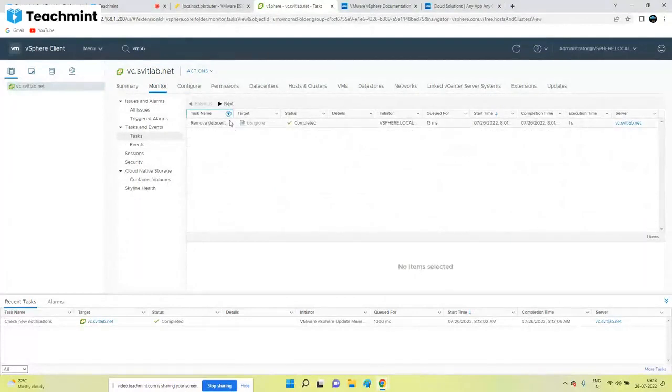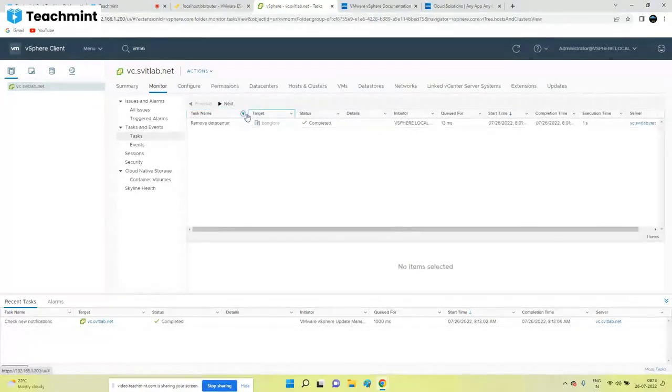Okay. If you click on remove, there is only one task, which was the removal task. Remove data center. Somebody deleted this data center, which was named Bangalore, and they logged in with the admin account. In real time, you will not have access. You will have access to an administrator account, but you are supposed to log in with your individual account. So their individual name will be listed here, and we can clearly understand who has performed it and at what time.